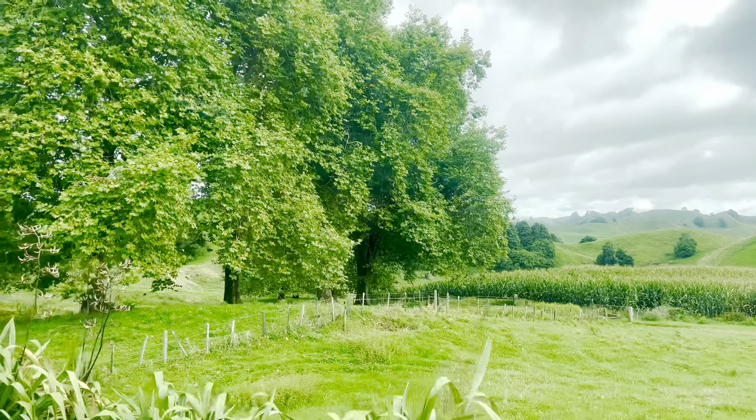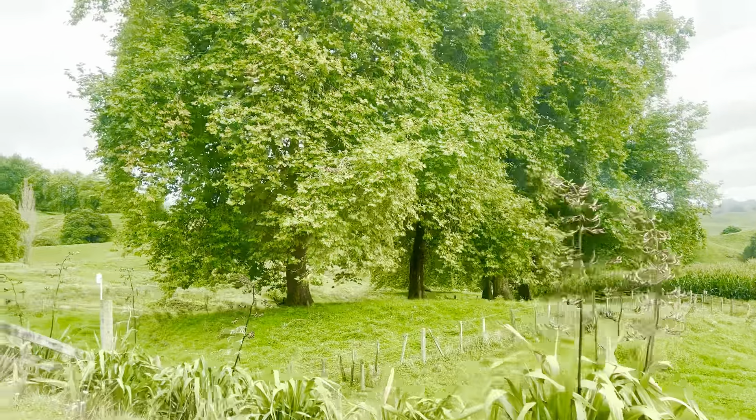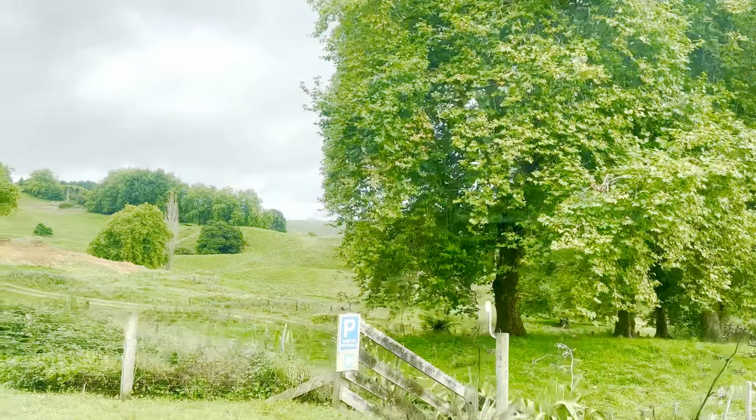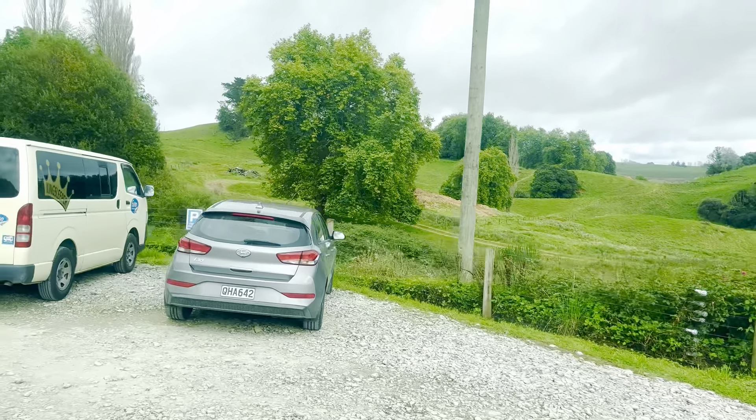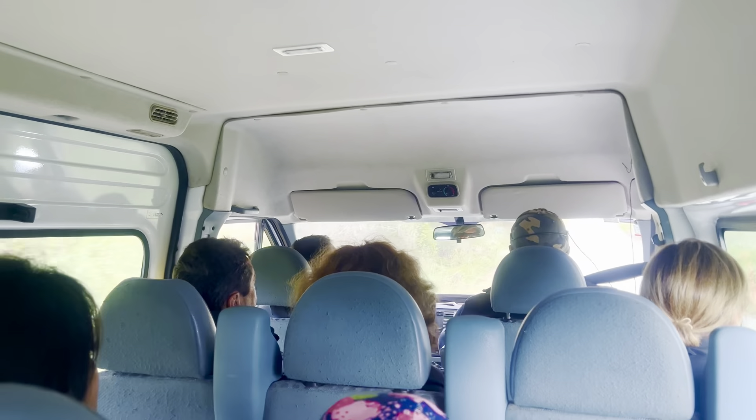We are having a short trip through the mine for about five minutes — we haven't got far to go. We're going to drive across from the farmland to find our caves. The caves were actually found 400 years ago by the Māori people who lived out here. This cave belongs to the land owners.